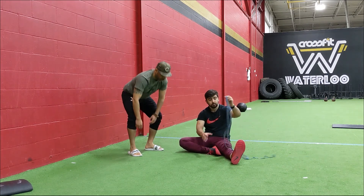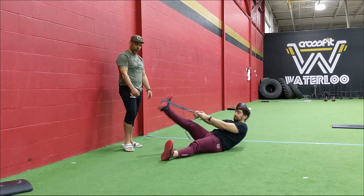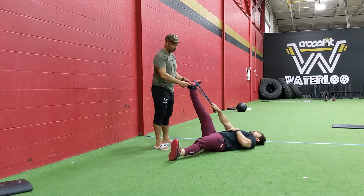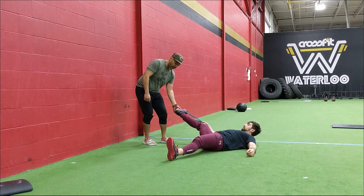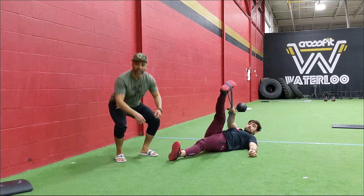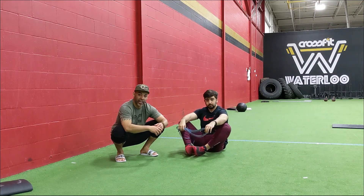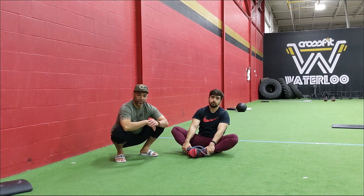The second stretch: take a belt, a skipping rope, or a band, and wrap it around the arch of your foot. Pull your heel up towards you, keeping that leg straight. You can get into your inner hamstring by dropping to the inside. If you don't feel much of a stretch, play around — maybe bend your knee or externally rotate at the hip. Bottom line: you're playing with it for the two minutes while you're down there. Find what feels tight for you and work on it. When you're done two minutes, switch to the other side. We're going for four minutes total on mobility and flexibility today, specifically for the hamstring. Find which area feels tight and we'll see you tomorrow for the workout.